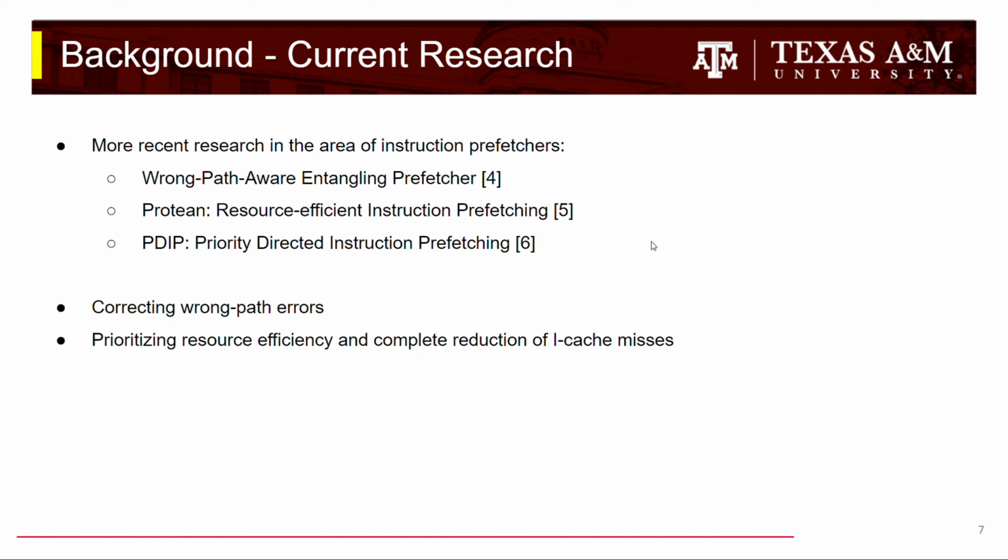PDIP, which is priority directed instruction prefetching. This focuses on the most important tasks to keep everything running smoothly. By picking out critical instructions that impact performance the most, it tries to speed things up. However, figuring out which instructions are most important can be tricky, and sometimes the system might not be the perfect choice. Even with these cool technologies, it's a challenge to perfectly predict what instruction a computer will need next, especially as computers and programs become more complex. Our project is working on making this prediction even better, aiming for a solution that's both smart and cost effective.